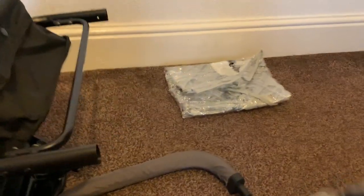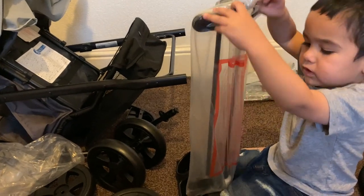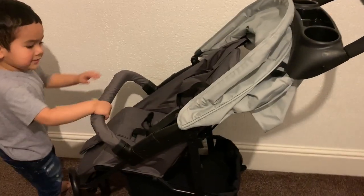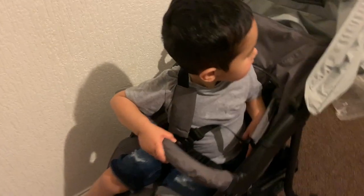So this is, and then let's put like that, and the wheels are like here and there. So let's open this one. Okay, I don't have a tripod here, but let's see. Maybe just cut a bit. You cut one? Yes. It's okay. Okay, sit down. So this is the final, guys.